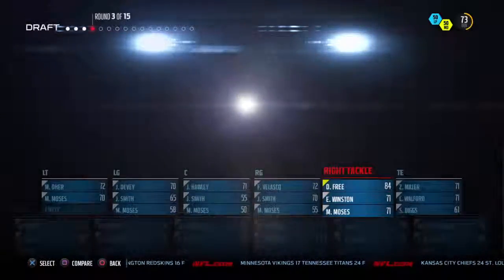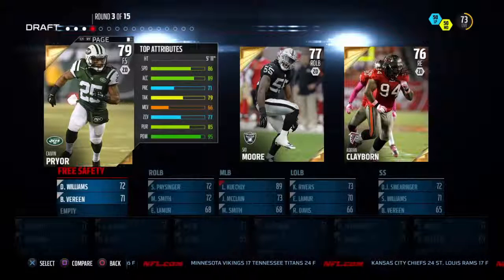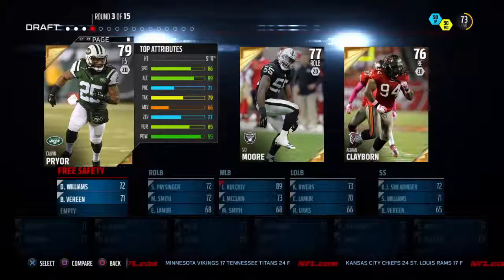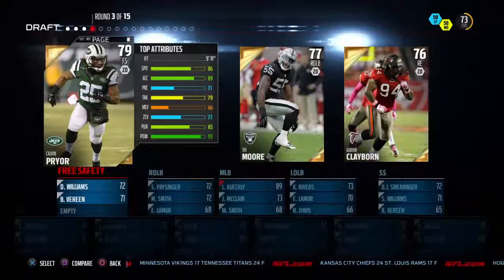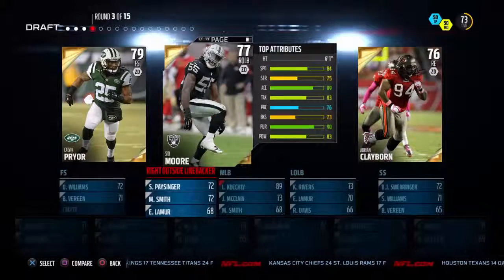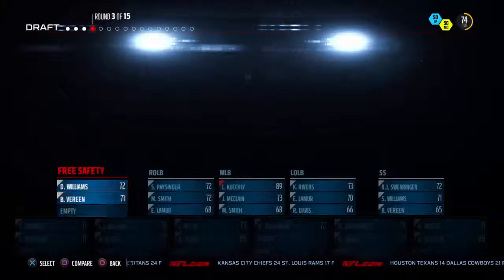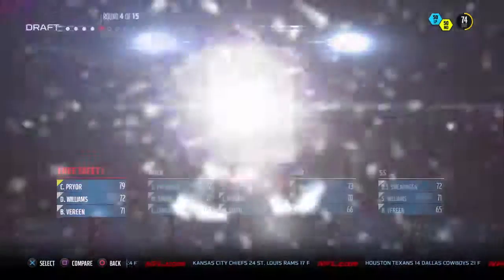Just plug him right into the starting role. So we got Seal Moore, Adrian Claiborne, and Calvin Pryor. I know Calvin Pryor is going to have good hit power. What's his zone? 77. Seal Moore is pretty average. I think I'm just gonna go Calvin Pryor. The secondary is huge in this game.